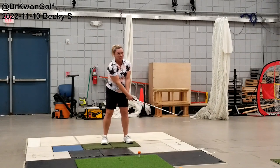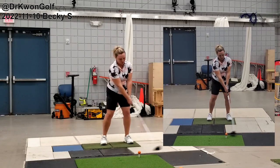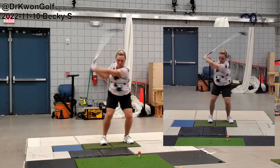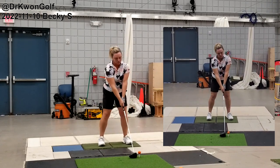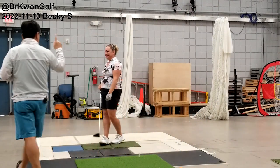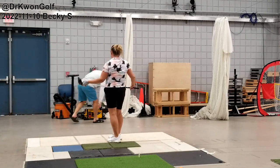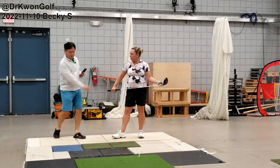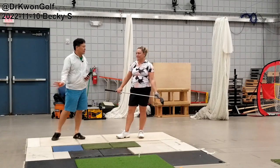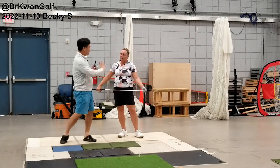Can we do the whole thing? All three. So let's see. Ready, full, mini, and regular. What I see here is in full and mini stage three, your timing is really good. You're having good time up there. But in the regular swing, you tend to rush a little bit. Here, you have good time and then let it go. But in the regular swing, you rush a little bit, because in your image, you try to hit, but again, take time and then let it go.